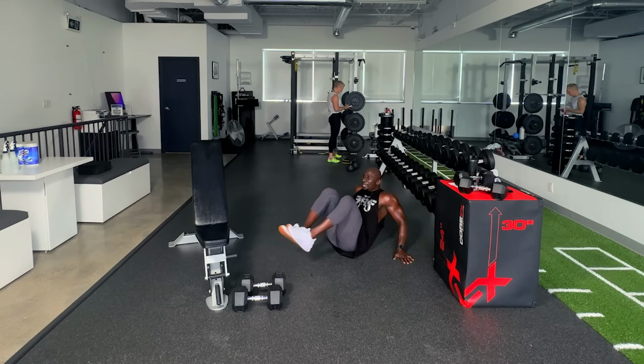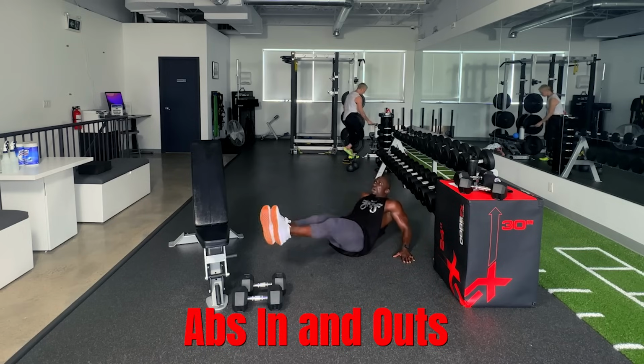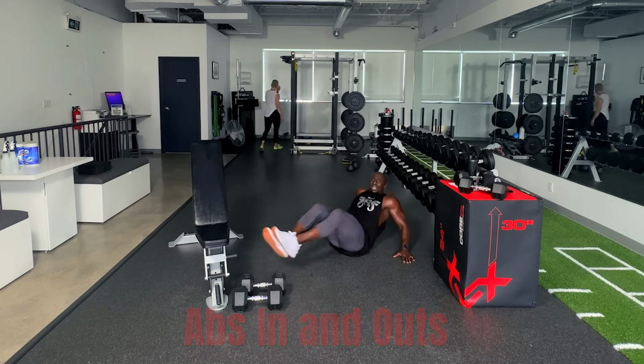One, three, four. Full range of motion. Kick out. Let's go.